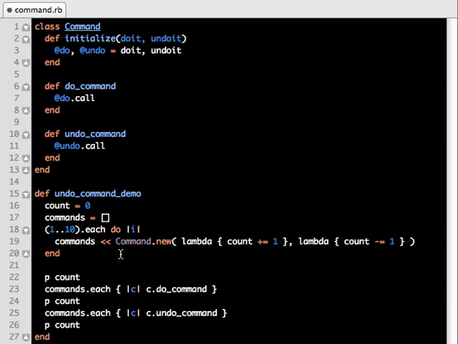If you see the Gang of Four design patterns book, it's got a lot of structures, a lot of classes going back and forth. So it kind of gives you some kind of an idea of how to effectively use closures, proc objects, lambdas, and all this cool stuff in Ruby.